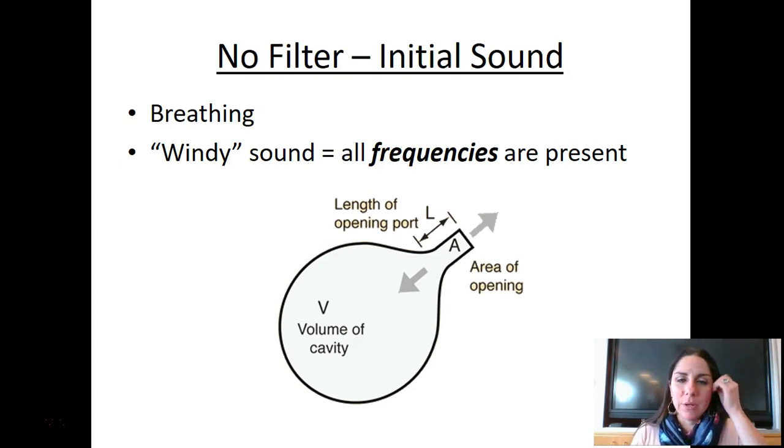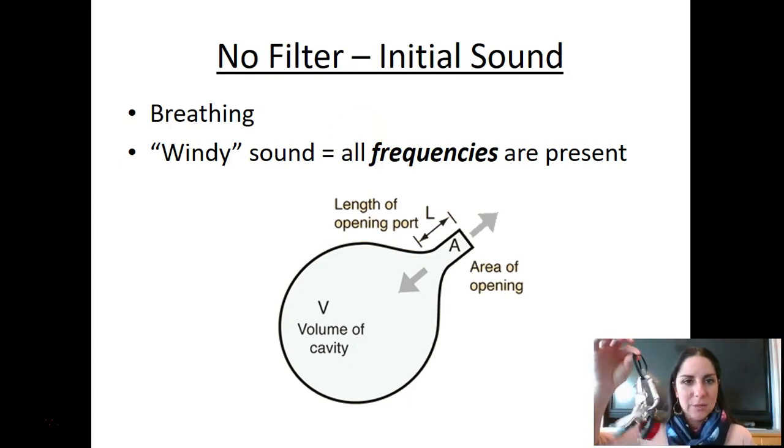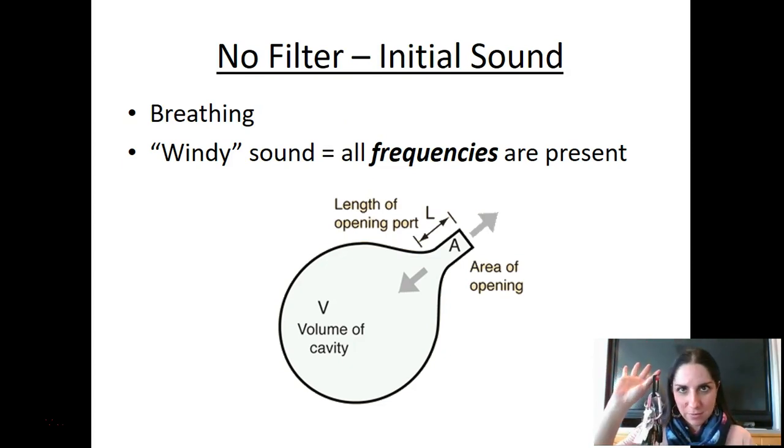Another thing is, if you have no filter, so if you don't use your vocal folds, for example, or if you don't really use your lips to create the sounds that you might hear, you get a windy sound. So breathing. I'm exaggerating my breathing here so that you can hear it, but I'm not changing my lips, my tongue, my vocal folds, and nothing's happening. So with that said, what you get is that whole windy sound. Now, when you have anything physically that's windy, it means all frequencies are present. So it means noise, just like if you take your keys. Here's my keys. I have a bunch of non-related mathematically frequencies happening at once here, so that's noise. Windy is the same concept, it's just noise.